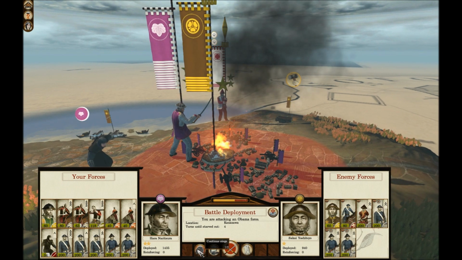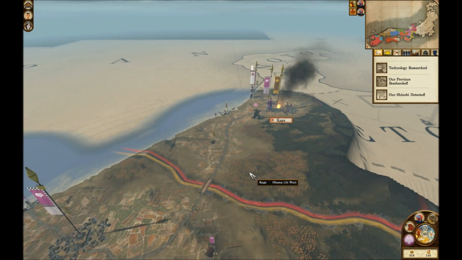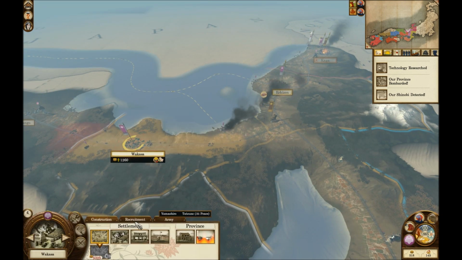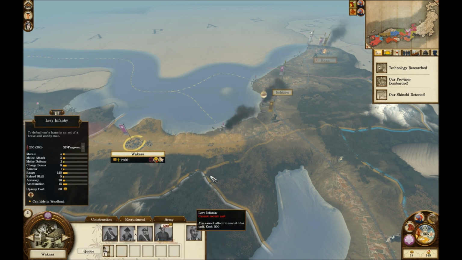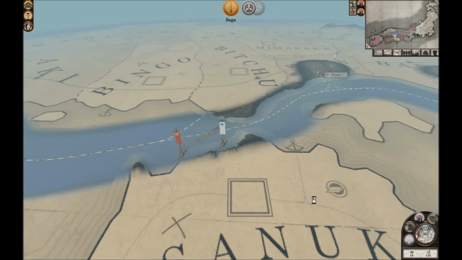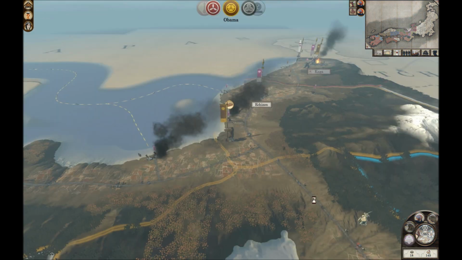Let's just have him attack me. Sounds good. Let's get a levy infantry. Let's end their turn. See what we can do here.